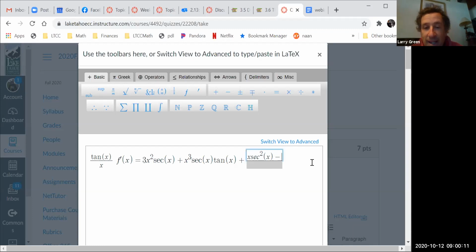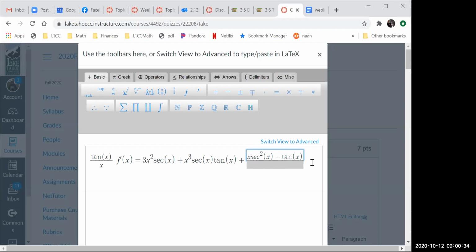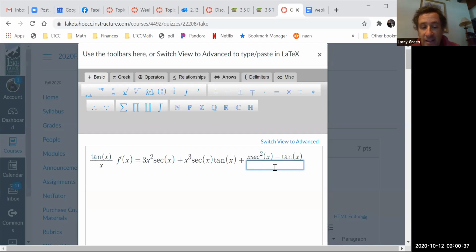And then minus, so we did low d high, minus high d low, square the bottom and away you go. So we did low d high, now it's high d low. Tangent of x. What's the derivative of x? 1. And multiplying by 1 is doing nothing, so I don't have to write anything. And then over x squared. There's not really any work to show on this one, but you have to know calculus to get it right.